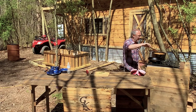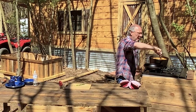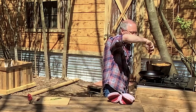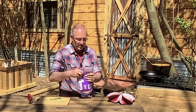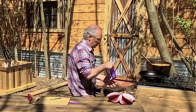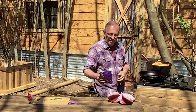Okay, so I am back. It's been about 15 minutes. It's absorbed most of the water. Now, I did add another cup. I kept checking it and stirring it, and it was taking more water than I thought it would. So now I've got 2 cups of cheese. I'm going to put about half of it and mix it right into this casserole because that's going to help bind it up.